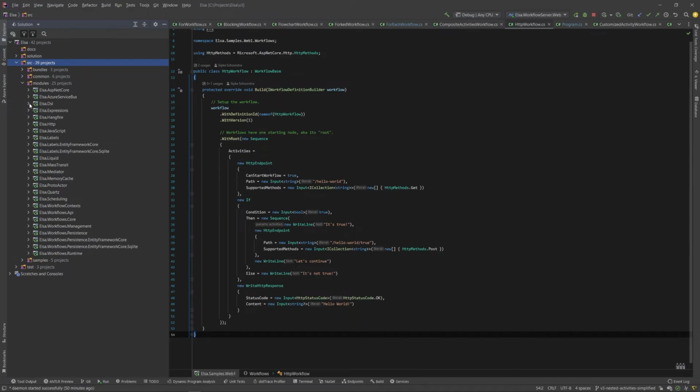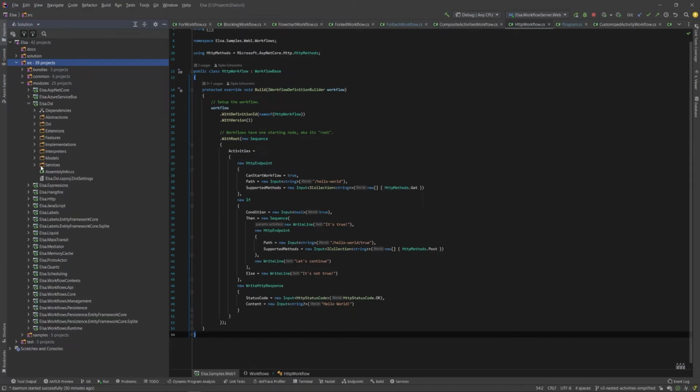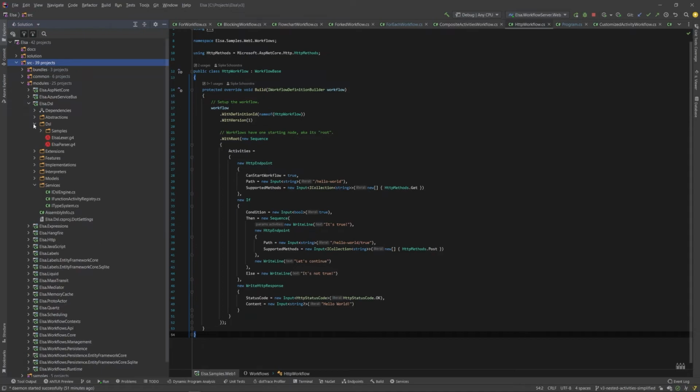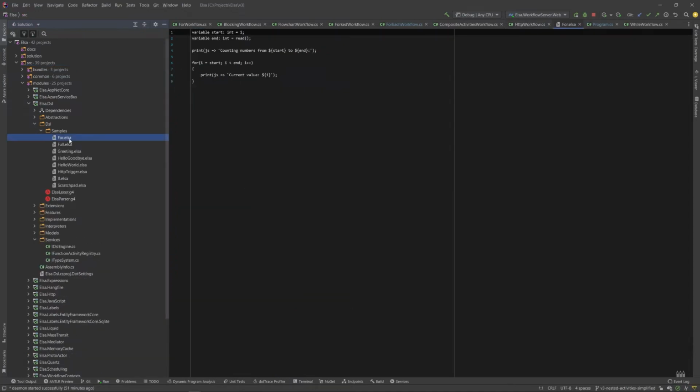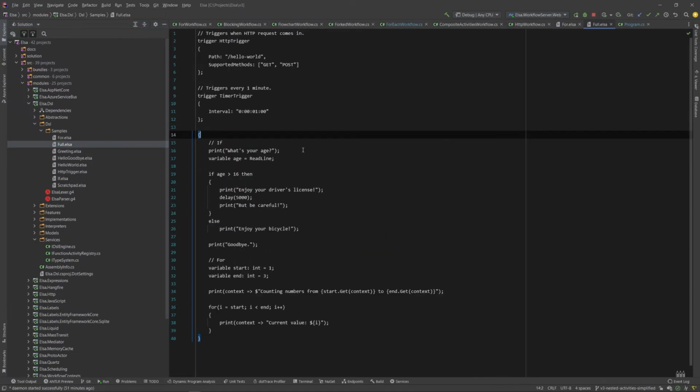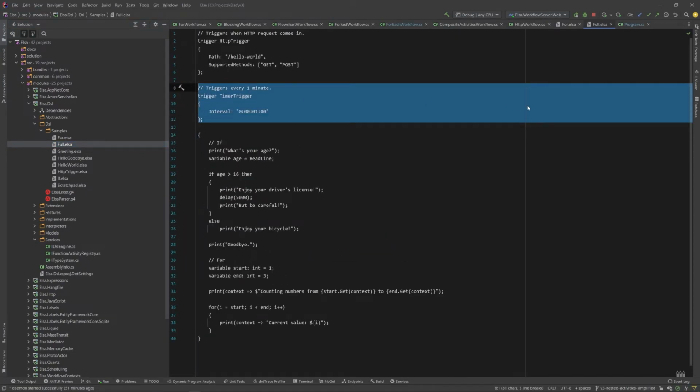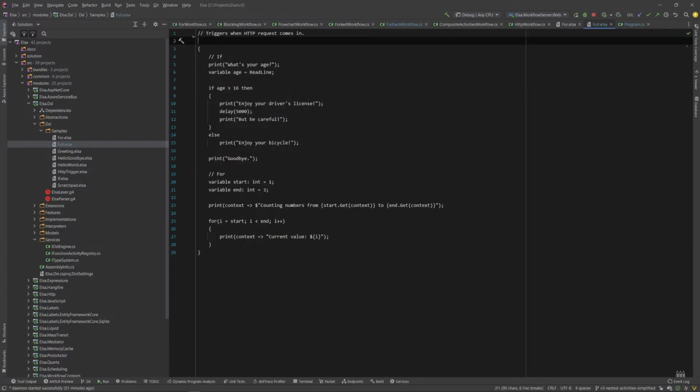There's a DSL module, which is a different take on easily creating long-running workflows, or any workflow for that matter. And here's a nice example. I think this one is nice. Of course, there's no syntax coloring yet, and this is irrelevant. This is out of date. This is out of date too. But here, I think it's very readable, right? It's just from top to bottom.